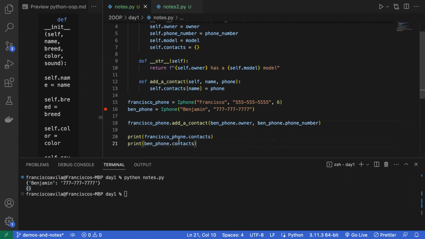Yeah, I think the confusion is that when you add context, you just add two strings, like a name and a number, or a string and an integer, instead of adding another class instance as a contact, which is confusing. So just to clarify, I'm not adding another class instance. I'm adding the class's attributes. Yeah. But yes, I definitely get what you're saying. Yep.